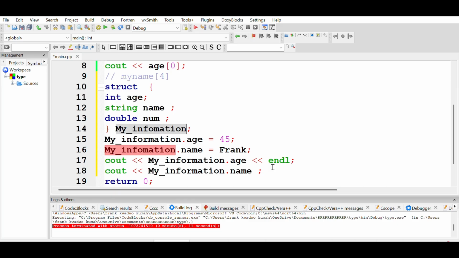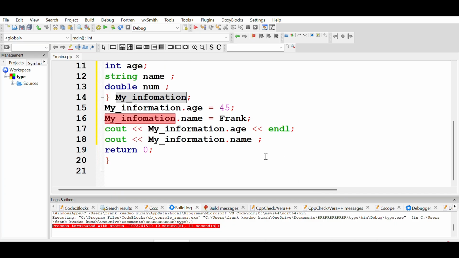So let's look at pointers. In C++, you learn pointers basically.